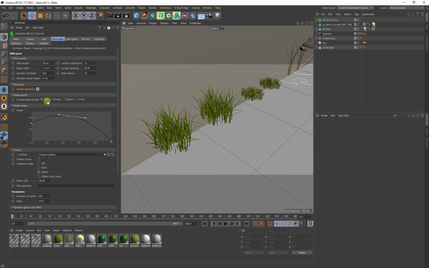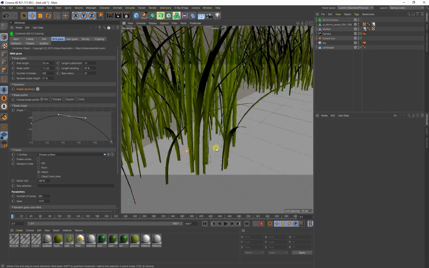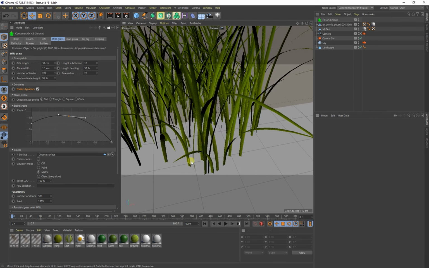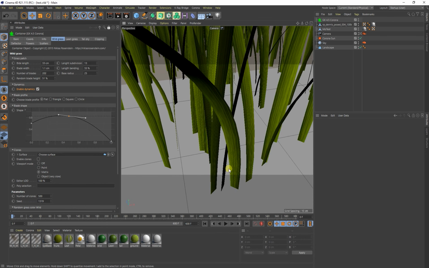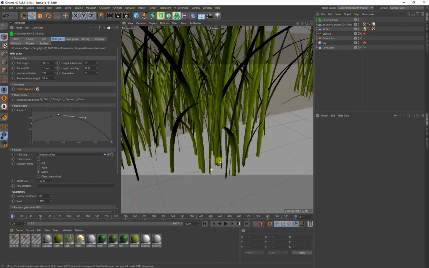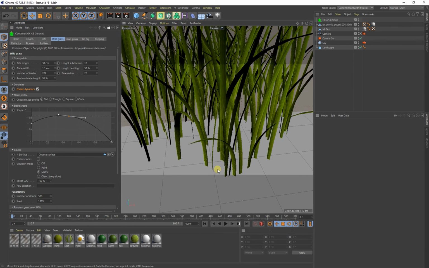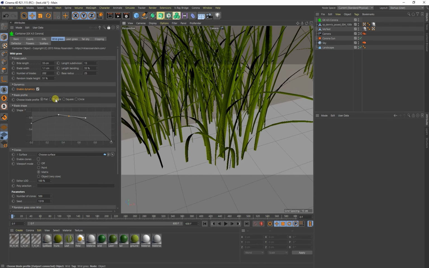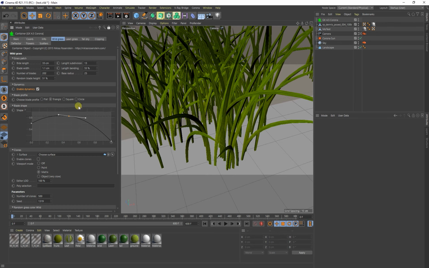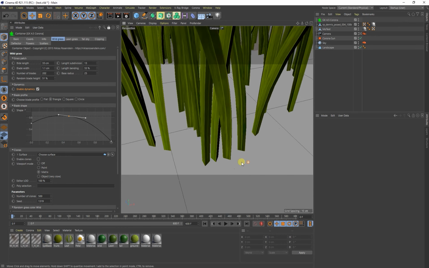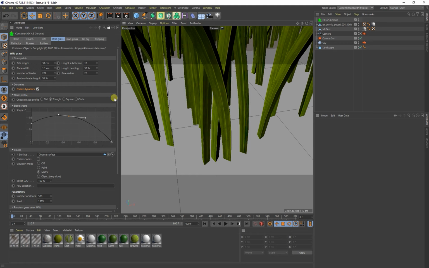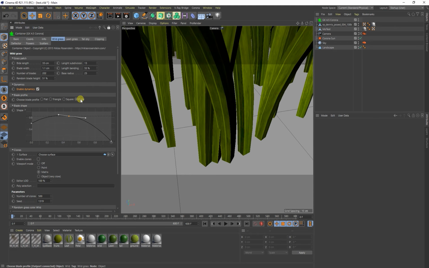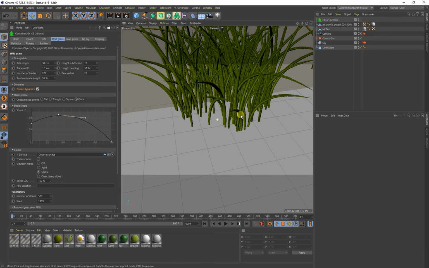The second important thing that you will notice is that this now has a flat shape. It means there are no 3 dimensions, it's just flat, two-dimensional. But you can now change it to a triangle profile. As you can see, now it's a triangle, or square, or circle, and so on.